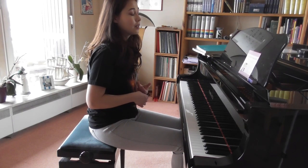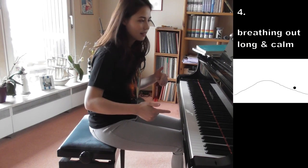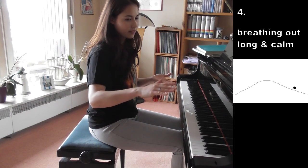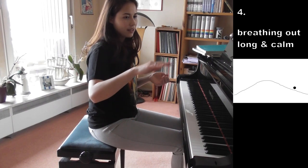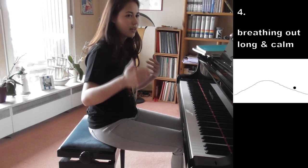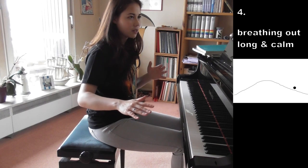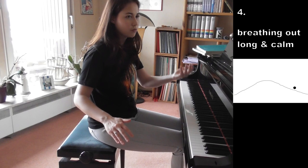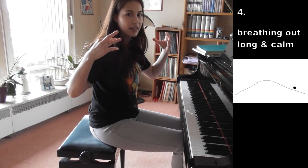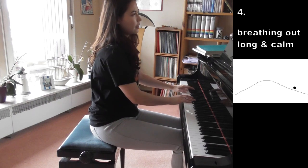Now, the last version would be to breathe out. And to breathe out means you have to first breathe in. Actually, we're just breathing in very calm and long, and then we're breathing out. And while we are breathing out, there is somewhere the point, I can't really tell you where, you will have to find out for yourself. But somewhere there, while we are breathing out, there is a point where the music feels ready to come out. You have to listen to yourself very carefully, even though there is nothing that you can hear, but you can feel it.